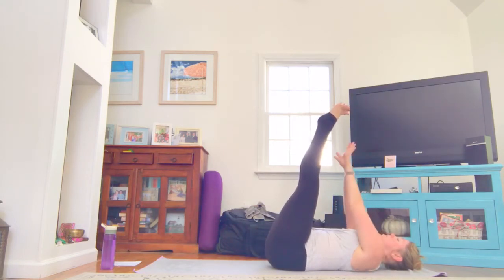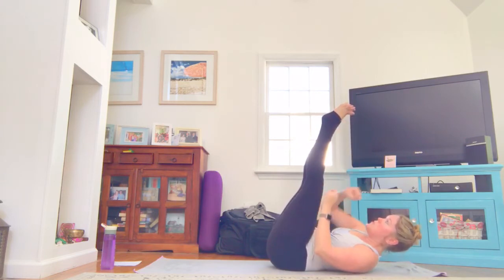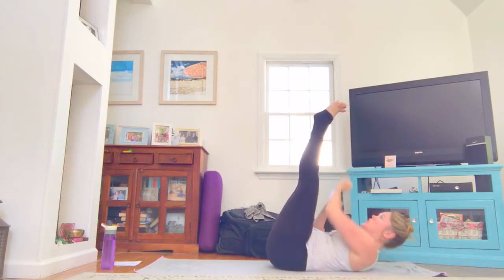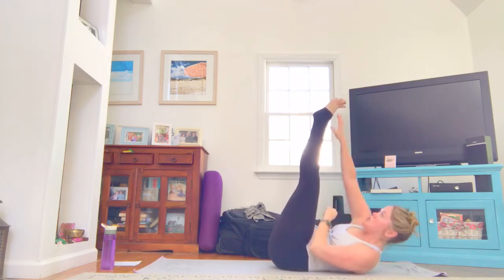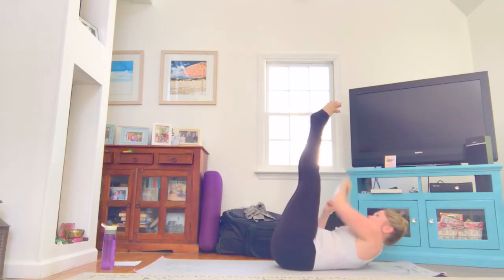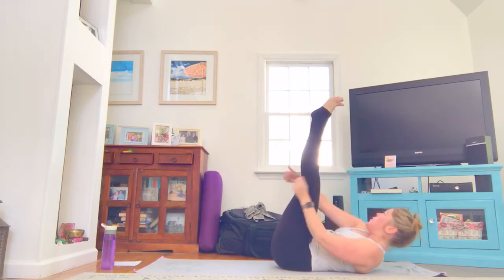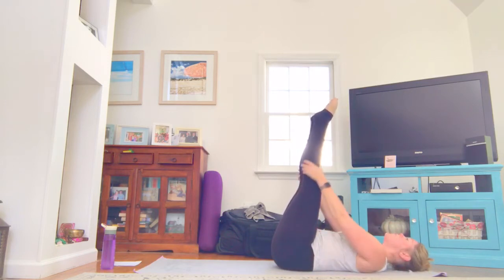So, cherry pickers. You're just going to reach for your left toes and your right with the opposite hand. Get your shoulder blades off of the mat. Good, keep going. You got it, you're here for 8, 7, 6, 5, 4, 3, 2, 1.